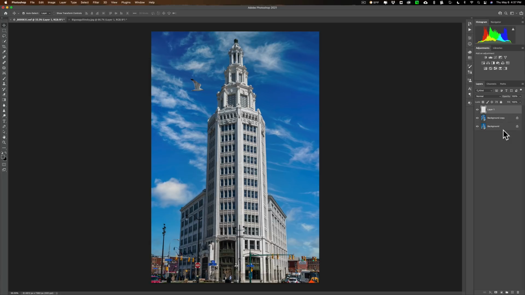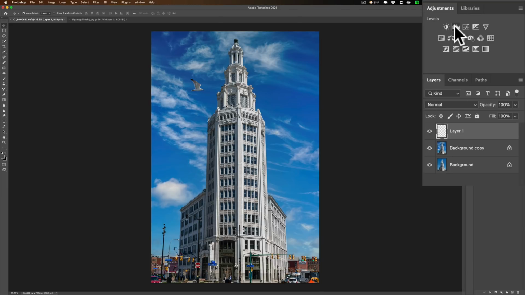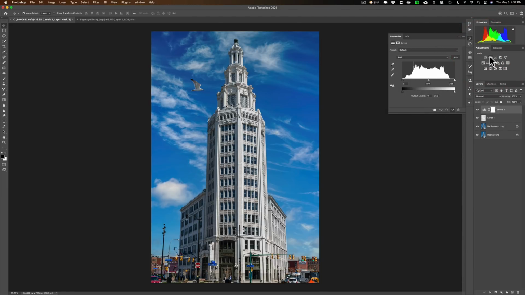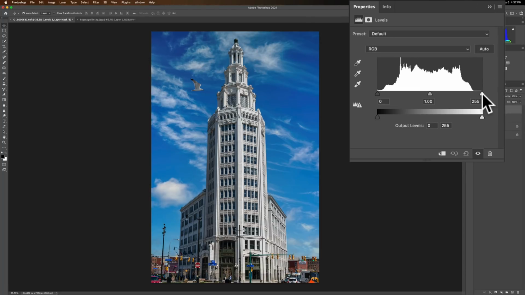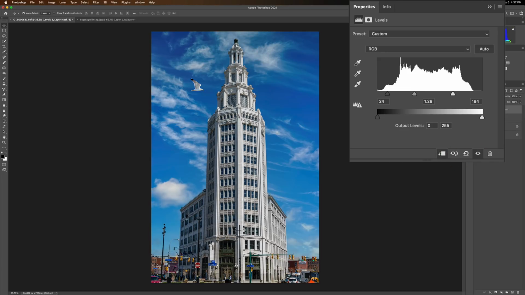Now, if you want to do some more adjustments, let's say you want to add an adjustment layer. Let's just add a levels adjustment layer. And as you can see, when I do this, I could then just adjust the image more, like this, if I need to. If I wanted to make it so that it just affects the seagull, what I need to do is click on this little icon right here. That's to clip it to the layer directly below it. Now you'll see that it's only affecting the seagull.